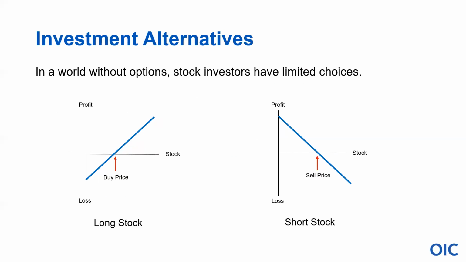So if we didn't have options, you would have more limited choices as an investor, and I think the positions that you could take would be less interesting. I mean, essentially, if there weren't options, you would have the choice of two linear outcomes. You could either be long stock or short stock. So you can see there's a straight blue line there. If you buy a stock and it goes up, you're making money. If you buy a stock and it goes down, you're losing money. And the inverse if you've got a short stock position.